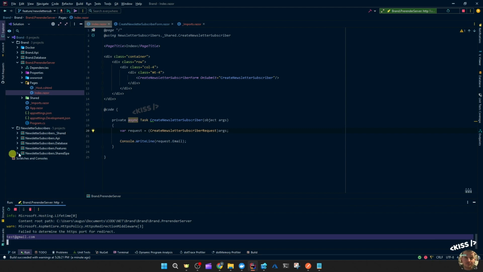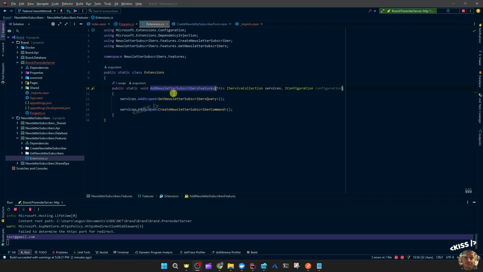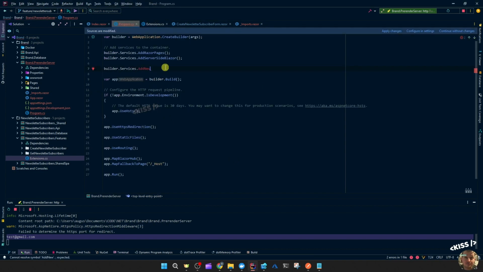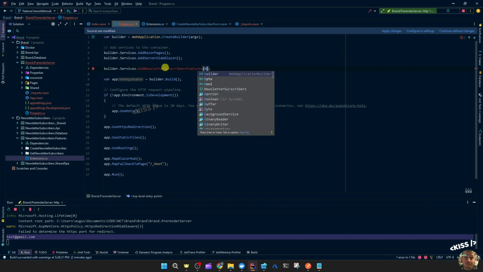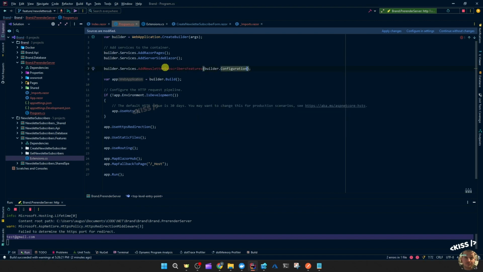So now we can pass that on to the method that will add that to the database. For that, we'll have to implement the features project into our pre-render configuration, our Blazor server project, I mean. So we'll have to use this extension method in our Program.cs of the Blazor project. Let's see, builder.Configuration.